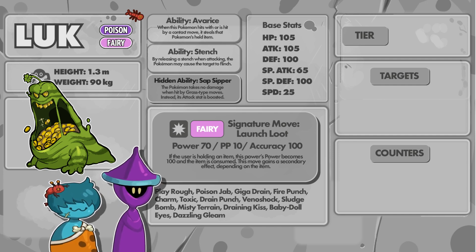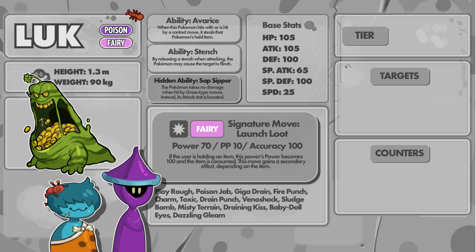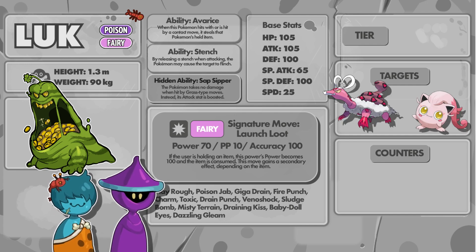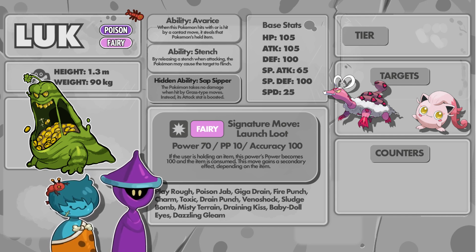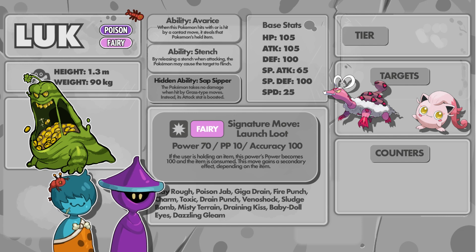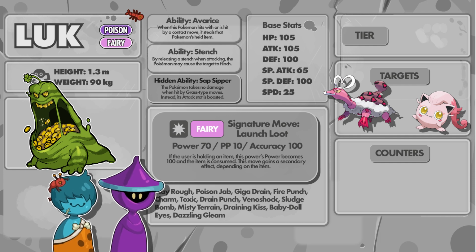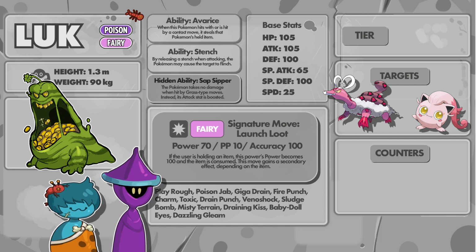But besides that, I could see him as being kind of an interesting utility Pokemon. Obviously, you have a very good matchup against Fairy types, because Fairy resists Fairy, and Poison hits it super effectively, so that's pretty solid. Do you have a specific signature move in mind for this guy?